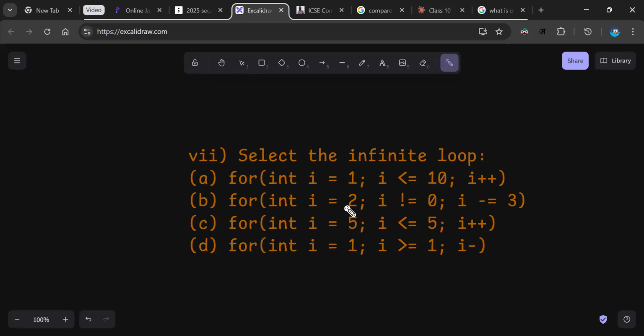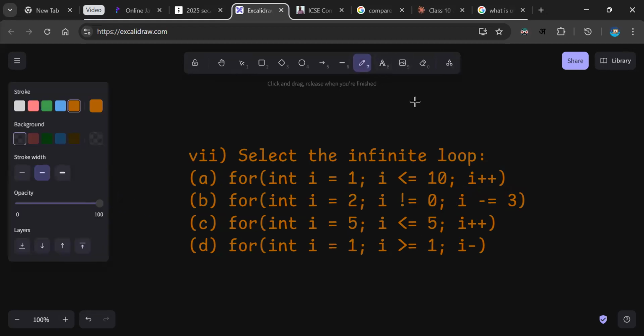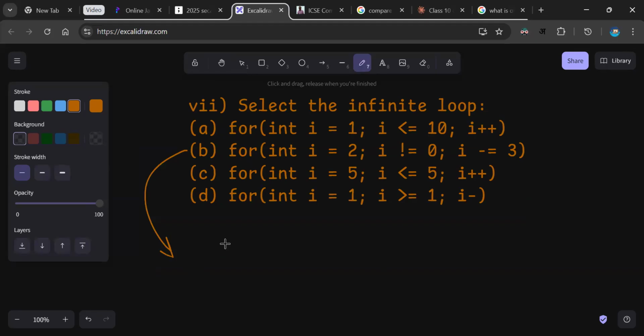So from 2, okay, 2 is not equal to 0. Then the updation is -3. So 2 minus 3 will be -1, and -1 is not equal to 0. As you can see, for this option, 2 is not equal to 0, that's no problem.